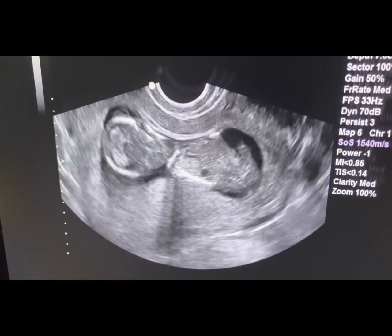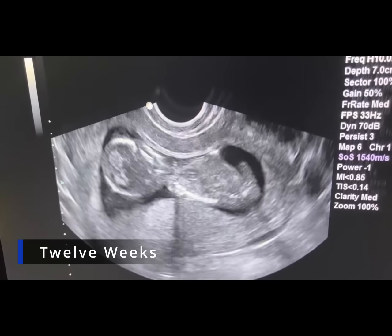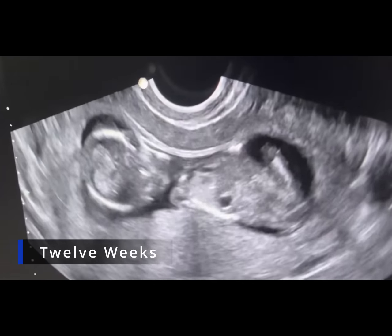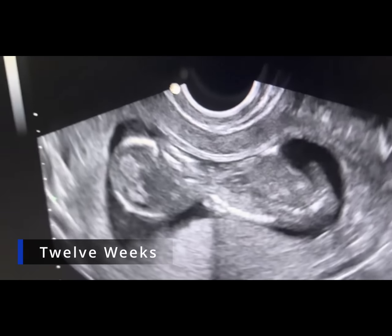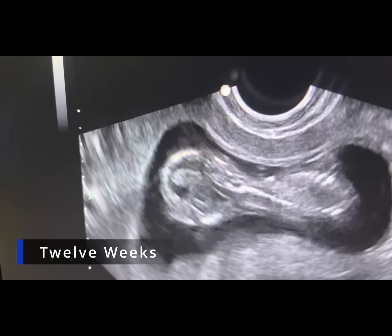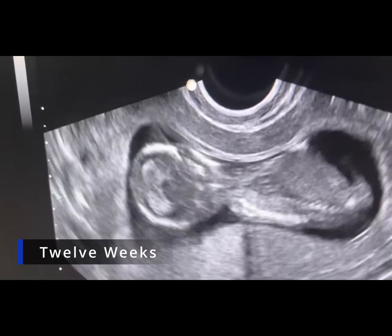Today we have a beautiful fetus over 12 weeks gestation. It's starting to look like a little person right now. You can see the heart beating. In fact, there are 4 chambers. It's a fully shaped heart. If we go to the head, we'll be able to see the ventricles and the shape of the brain that's forming. Beautiful brain. The face is there.